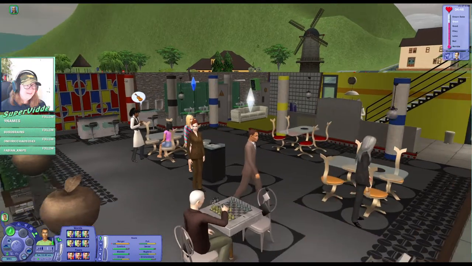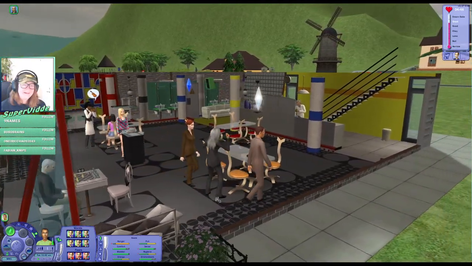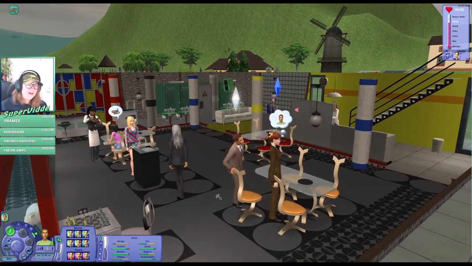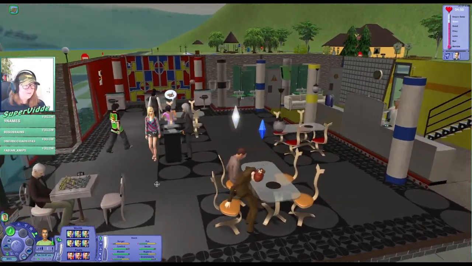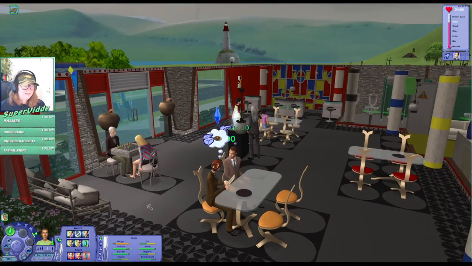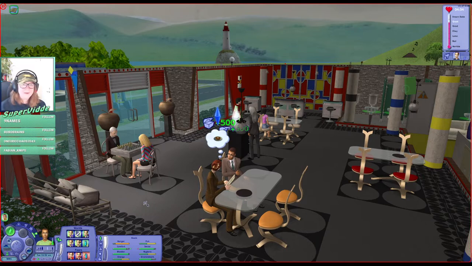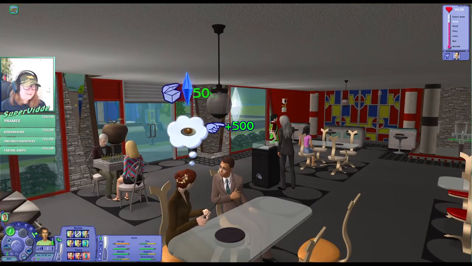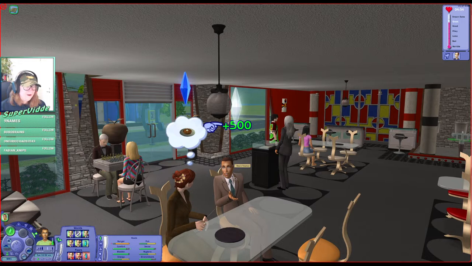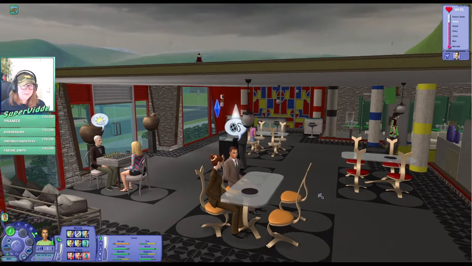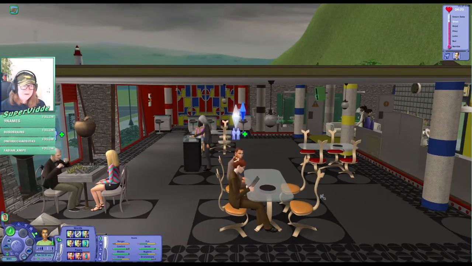Also, if you see someone without hair, with just emptiness where their hair should be, that's because I have some faulty hairs in my game. But we can fix it. I have a system for fixing it. I don't want to remove all my hairs from my game, which is what I need to do if I want to fix it fast. But if I want to fix it slow, then I just go one file at a time. And it takes a while.